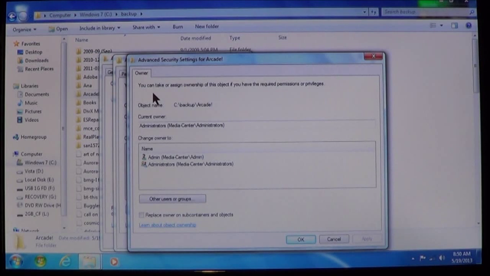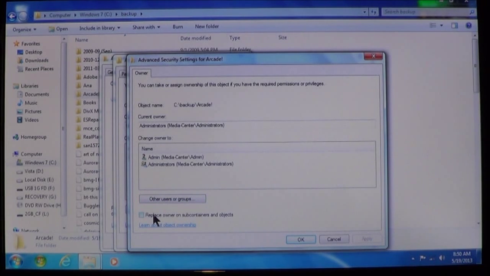Now, we're going to change the owner. You can take or assign ownership of this object if you have the required permissions or privileges. Now, it's showing that the current owner is administrators. Now we can change the owner to.